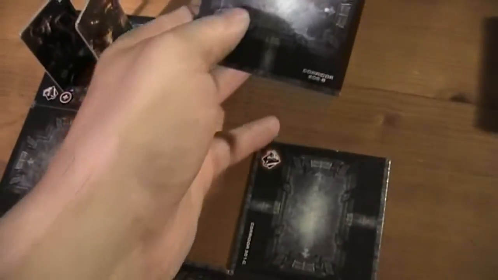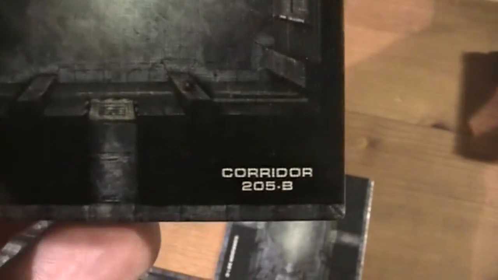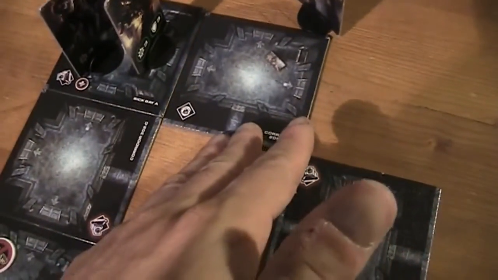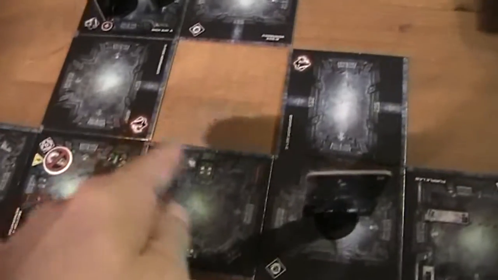And yeah, I guess I'm gonna place, this is by the way corridor 2058, no, B I guess. And I'm gonna place it like this. So there is now another vent and it's all connected here with the other rooms. So that's kind of cool.